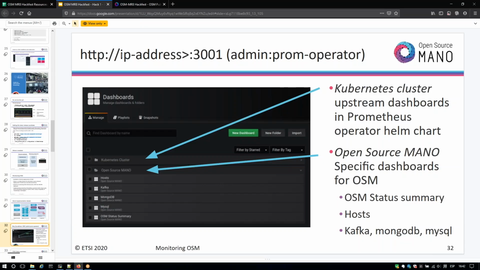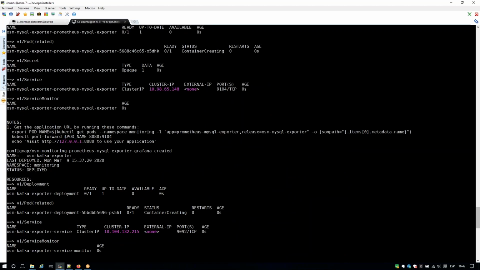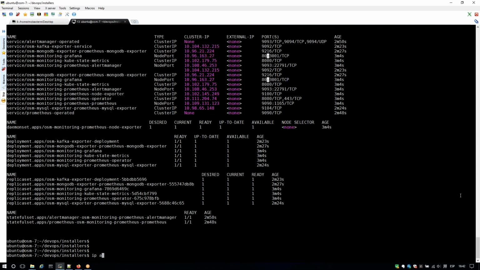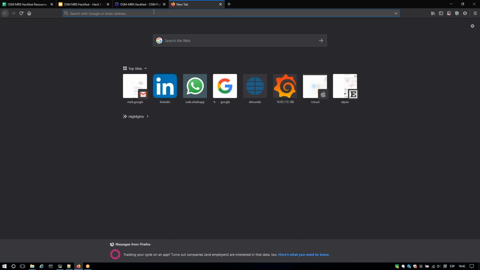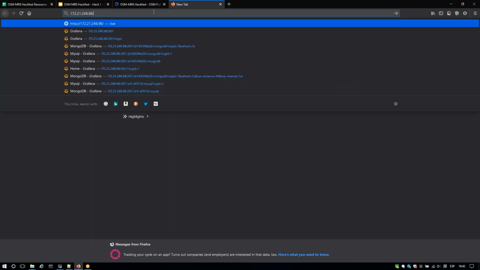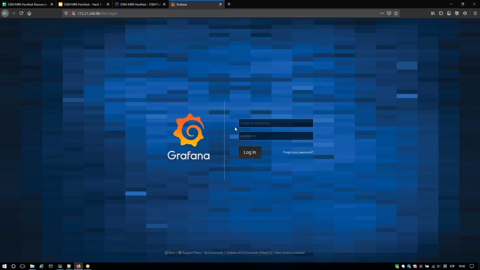So if we go to the IP address that we have and port 3001, I'm able to access the GUI of Grafana.